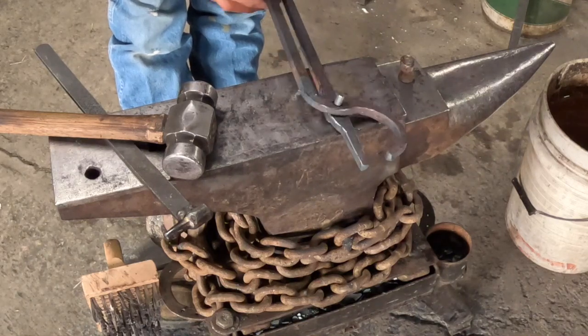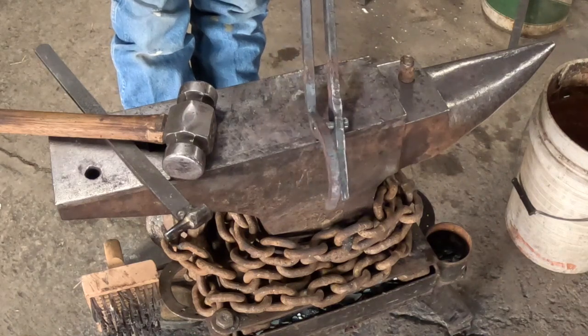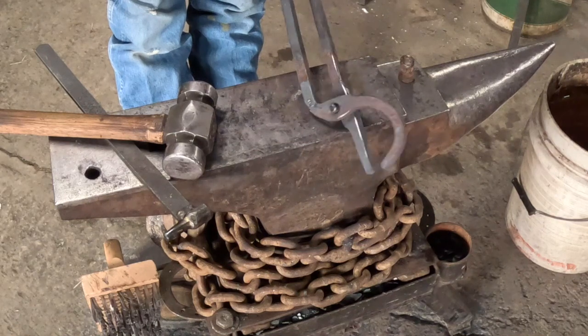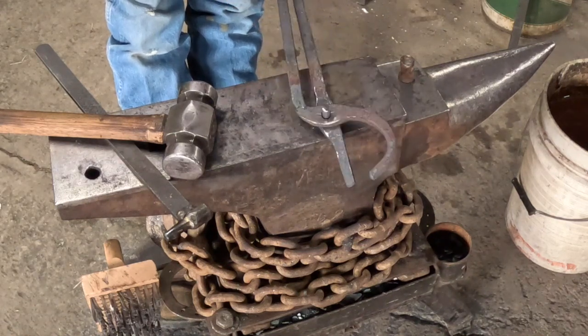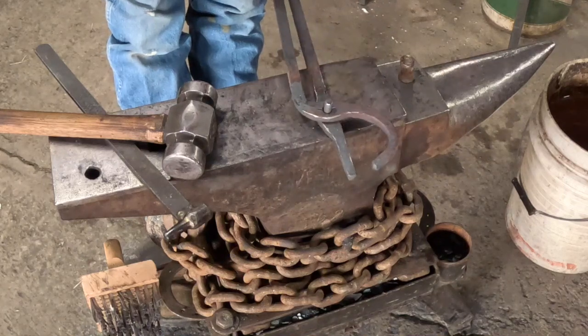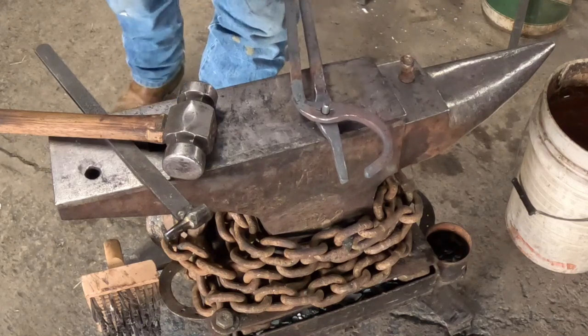So we're just gonna heat this rivet up and rivet them up. You wanna make sure you don't have a gap in there like that, because it'll mushroom in between there. And then you're gonna say nasty things and the kids are gonna leave the shop and you gotta grind it all out and start over. So let's avoid that little problem.